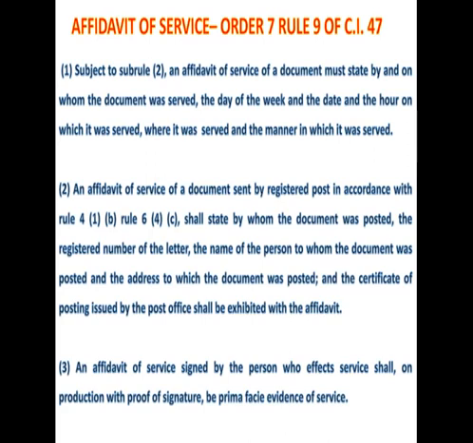Then Order 7 Rule 9 Sub-rule 2: an affidavit of service of a document sent by registered post in accordance with Rule 6, Sub-rule 4 shall state by whom the document was posted, the registered number of the letter, the name of the person to whom the document was posted, and the address to which the document was posted. And the certificate of posting issued by the post office shall be exhibited with the affidavit. So if you serve a person by post, you must attach all these things so that we will know that indeed this is how you served the person by post. And this is the certificate the post office gave you to show that indeed this person was served. So an affidavit of service is what the bailiff will go and swear to show that indeed when he was given this process, he went ahead to serve this particular person.